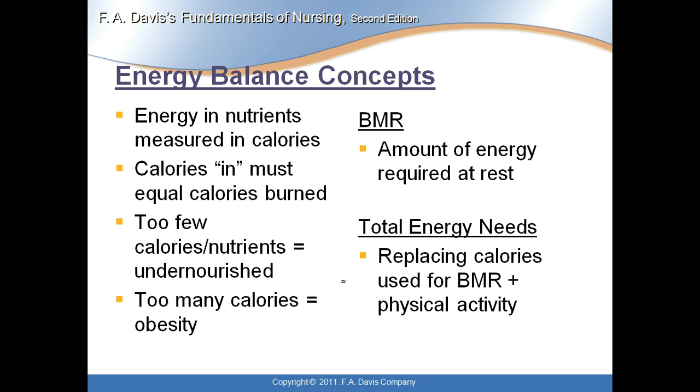If you consume 1,000 calories in a meal, you need to burn 1,000 calories in order to not gain weight. So if you are eating 1,000 calories per meal, let's say 3,000 calories a day, you need to go to the gym, you need to walk, you need to do something to actually burn 3,000 calories off. If you don't, you're going to get fat. There's no simpler way to put it than that.